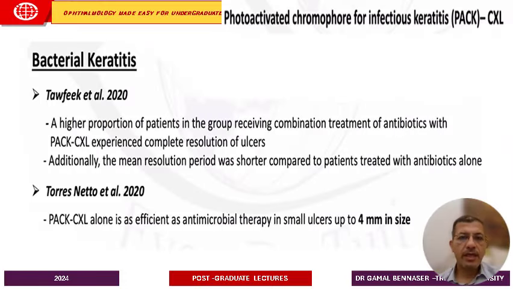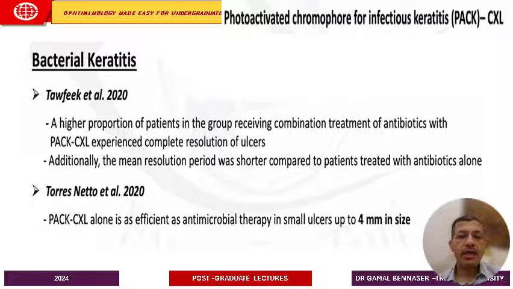These are some of the studies showing that PAC-CXL is effective in the management of microbial keratitis. The one done by Tawfiq et al. in 2020 and Torres et al. in 2020 show that the use of PAC-CXL will reduce the treatment time and enhance the resolution of the ulcerations. And some also say that CXL alone is sufficient to eradicate or treat a microbial ulcer if its size is less than 4 millimeters.